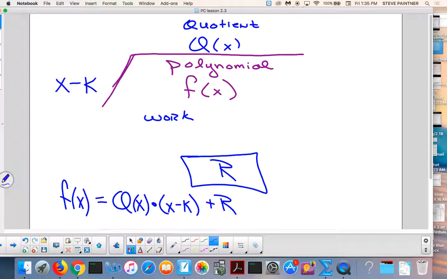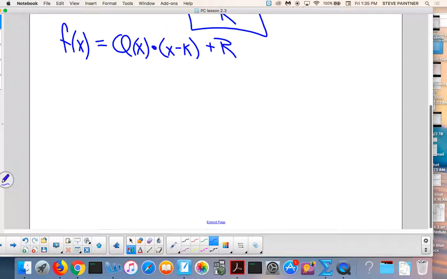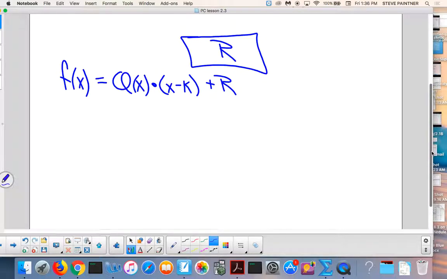Should we get started? 47. Here we go. 47, I canceled it yesterday. Now let's start over and just do it. We're going to do it synthetically, guys. I don't want to do long division. This is from yesterday's homework. I canceled it. Now we're going to pick up right at 47.